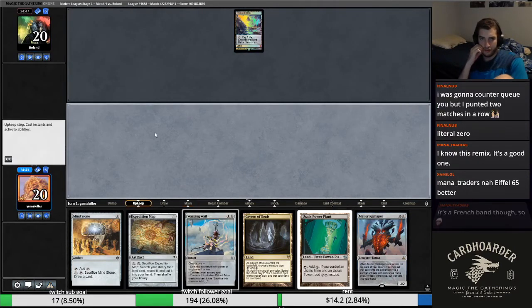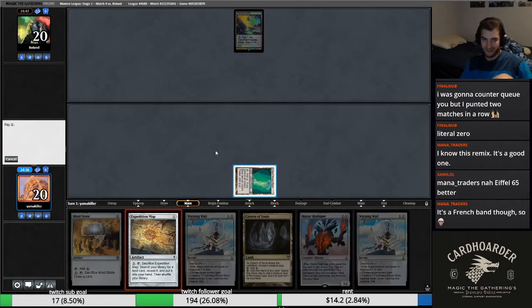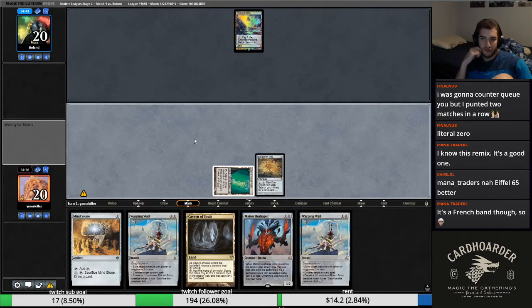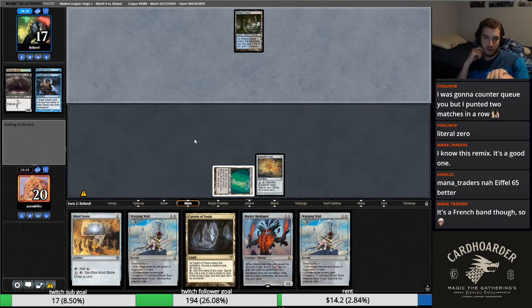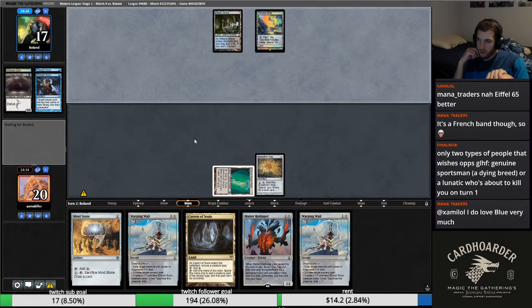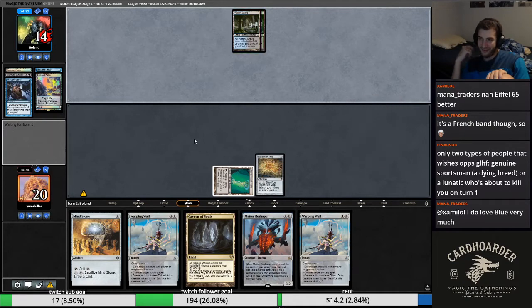Polluted Delta, okay. French ban though. They get punished by getting rid of it if they, especially if they're stubborn now. I wonder what they're on. No, okay, they are on Grixis Shadow, but should be a good match for us, I think. Unless GLF, genuine sportsman, Diabrini, or Lunatuke is about to kill you on turn one.